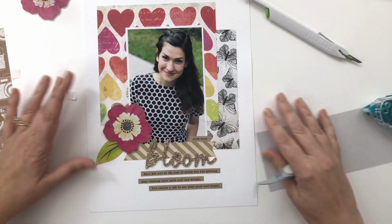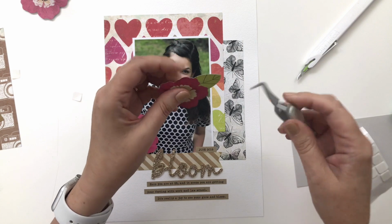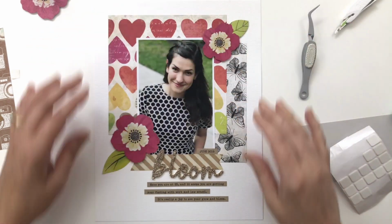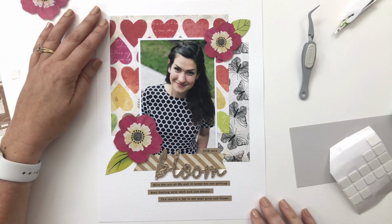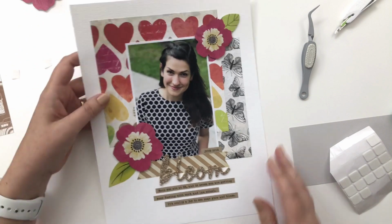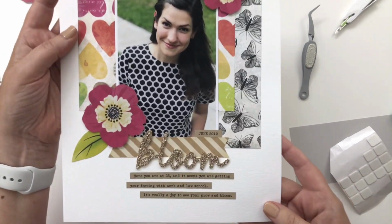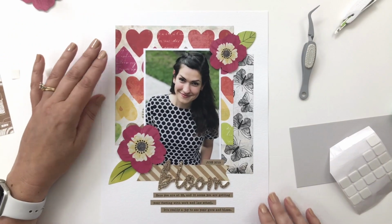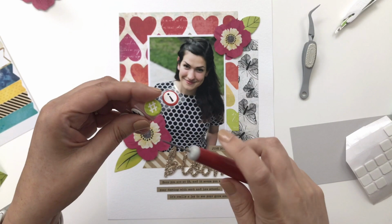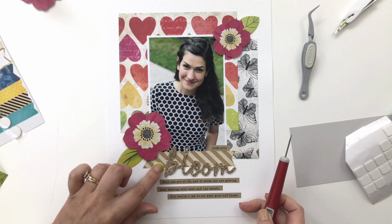Popping my date right over the photo. And then I'll put a little more of the thin foam adhesive onto the smaller flower that does have the leaf that's part of it. Pop that down, and this is looking pretty cute. I really like how this is turning out. I just decided to do one more tiny little addition. As I was looking, I thought, inside the kit there are also some puffy stickers. They're kind of like a vinyl, but they've got a little dimension to them, and I thought the hashtag was really cute. So I popped that down to finish off the page.